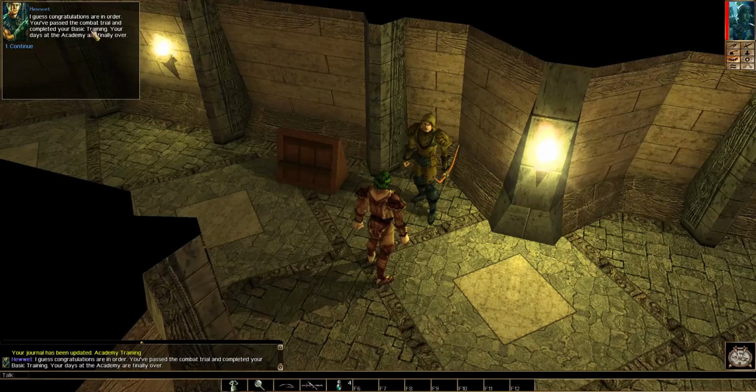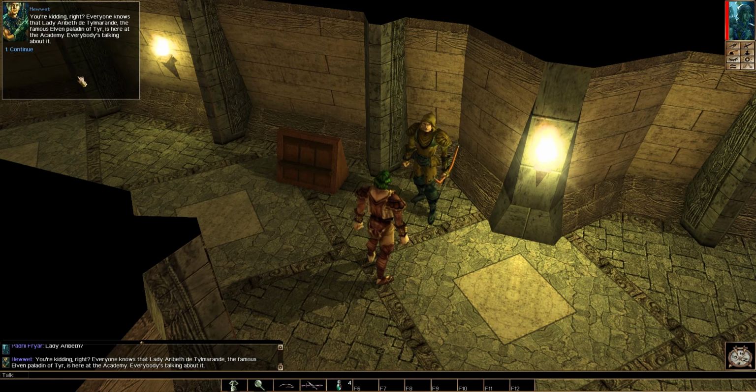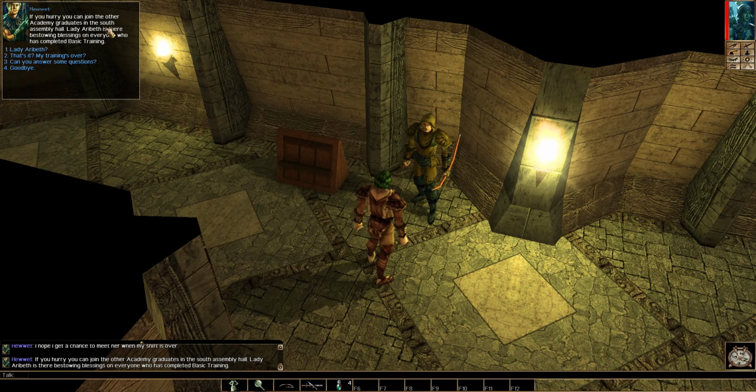I guess congratulations are in order. You passed the combat trial and completed your basic training. Your days at the academy are finally over. If only tests were this easy in real life. If you hurry, you can join the other academy graduates in the South Assembly Hall. Lady Erebeth is there, bestowing blessings on everyone. Cool. Who is Lady Erebeth? You're kidding, right? Everyone knows that Lady Erebeth Tilmarand, famous elven paladin of Tyr, is here at the academy. Everyone's talking about it. I hope I get a chance to meet her when my shift is over.